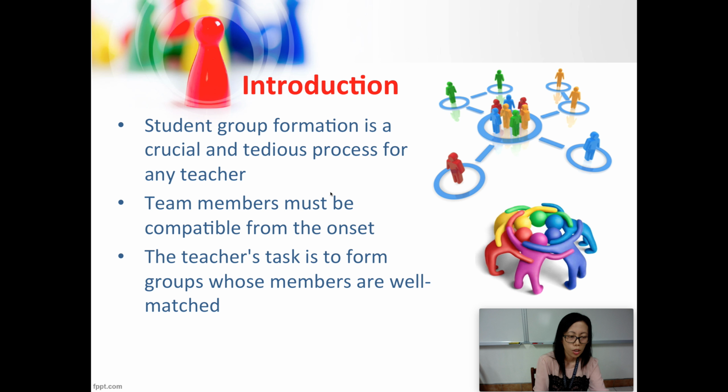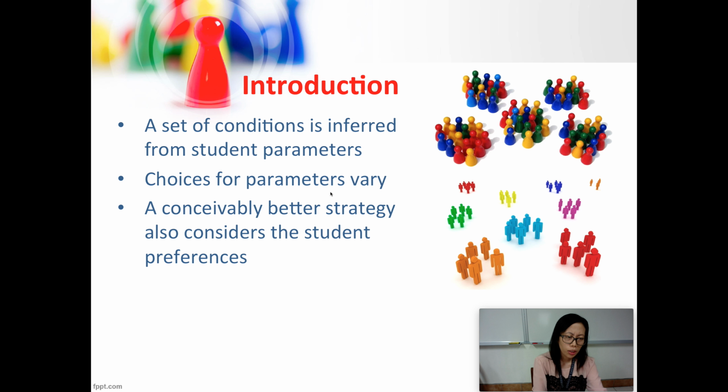the teacher so that the members can work well, meaning that they are compatible and well matched. Now, when teachers consider this well, they will have to find out what characteristics or student parameters will make them compatible. An example of this is the grade acquired by the student, say for example in a previous subject, or a score in a pretest given in the subject, or the GPA from the previous semester.